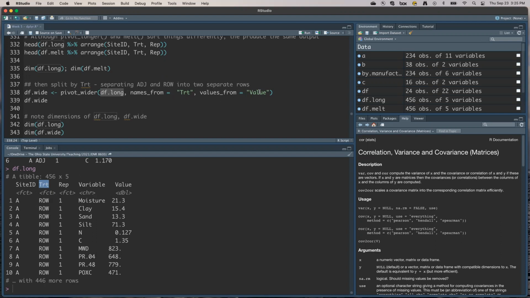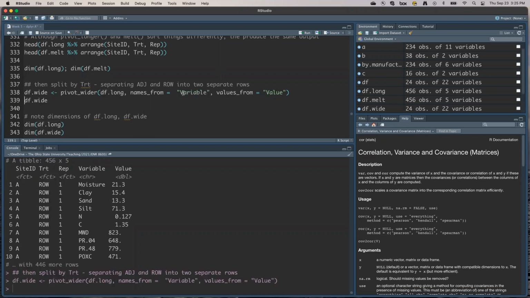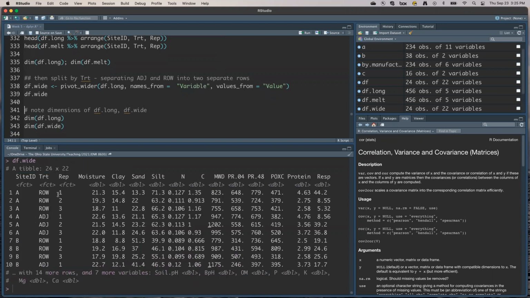And then the values are coming from our value column here, okay? If we wanted to put it back in the exact same order we found it, well, maybe, oh gosh, we could always turn this into variable, right? And this would give us the exact same data frame we started with.